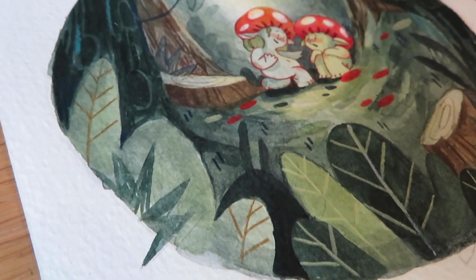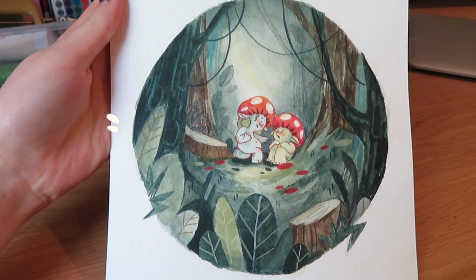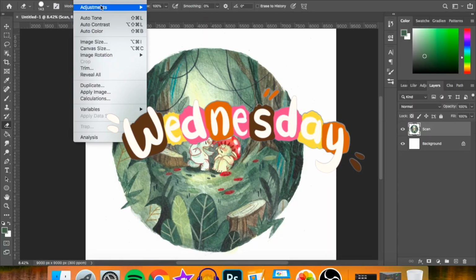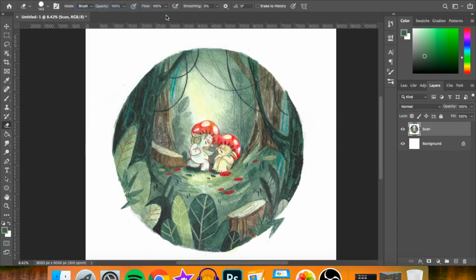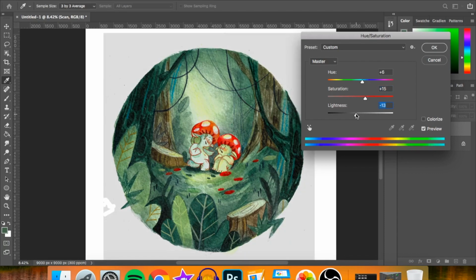So that's what this page is about, and I wanted the colours to be quite dark because throughout the book I'm trying to make each page get a tiny bit darker in tones to show that time is progressing and it's getting darker, basically because they've been lost for so long. So I wanted to keep the colours all quite dark.